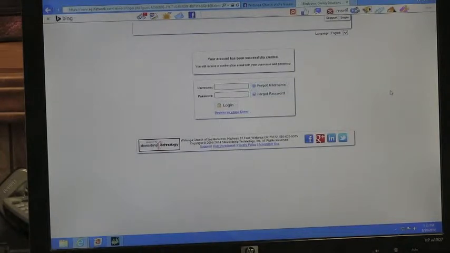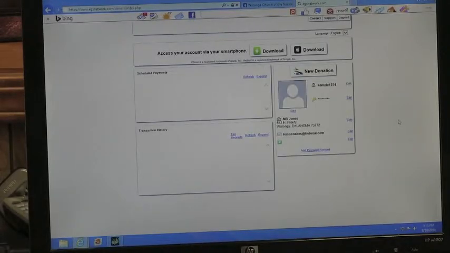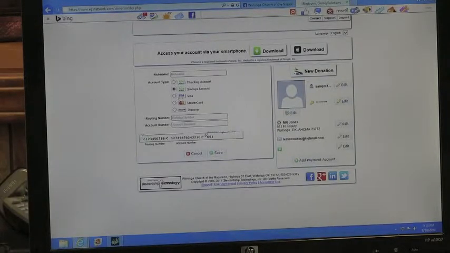And so whenever you come in here, you have a successful username. My username was sample1234. My password was, I won't tell you that. Just type in your password, log in, and now that you've got started, here is all of your information.